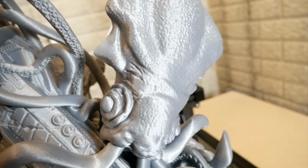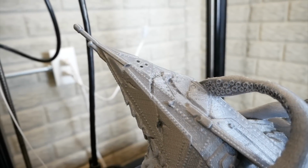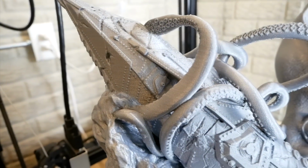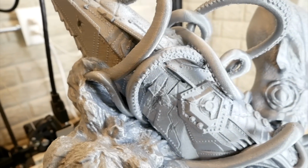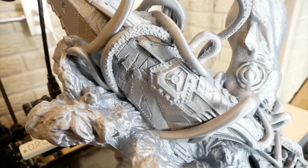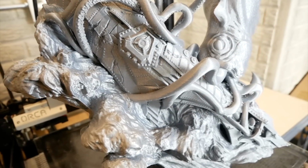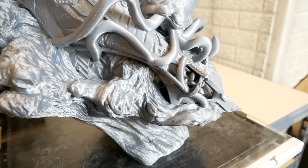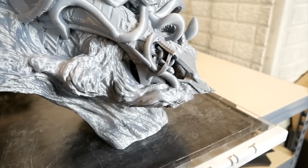For this print in particular, the lack of a filament sensor was a bit of a problem. It took at least a couple of rolls of filament, I don't recall exactly how much, but I had to always be monitoring whether I had enough filament left. I remember at one point, 4 or 5 days into the print, that I actually had a nightmare about running out of filament, so yeah, maybe I should look into getting a sensor.